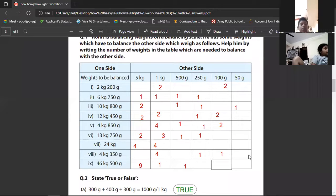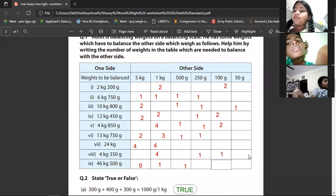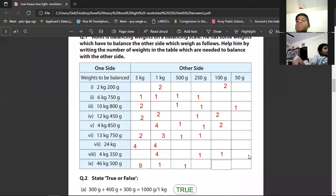Sir, we can do one more. 500, three times 100 grams. Or 250 three times, 750 plus 150. You can give different answers. I gave one answer. If you are not happy with that, you can give another answer also. So keep trying and check the answers I gave, right or wrong.